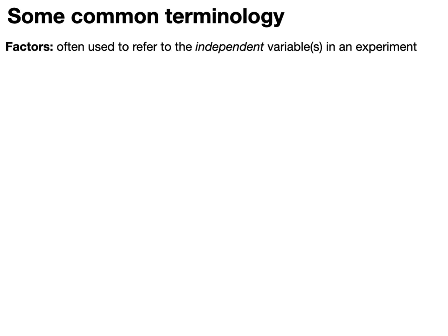Okay, so there's a whole bunch of terminology that you're going to need to learn to really understand experiments. And it's summarized on this slide. And I'll run through it really quickly here. It'll pop up again and again as we talk about experiments. Factors. A factor just refers to the independent variable in an experiment. Levels is used to refer to the specific treatments or groups within a factor.